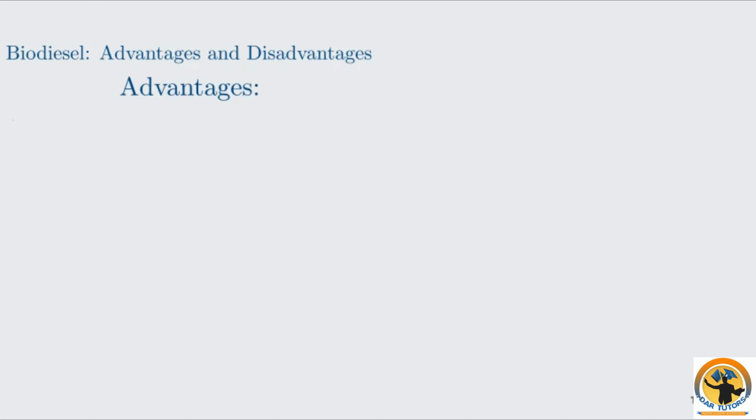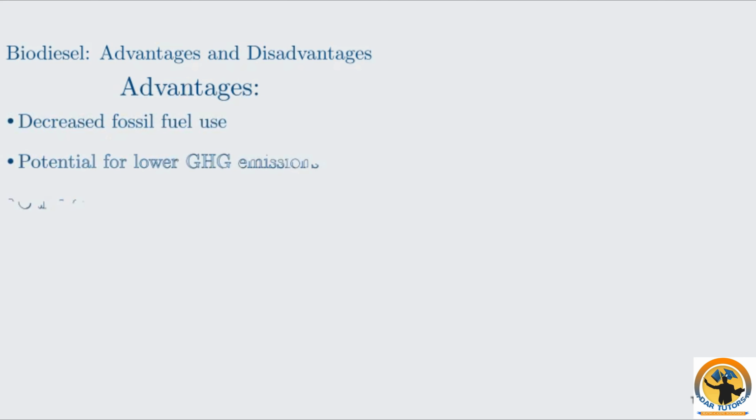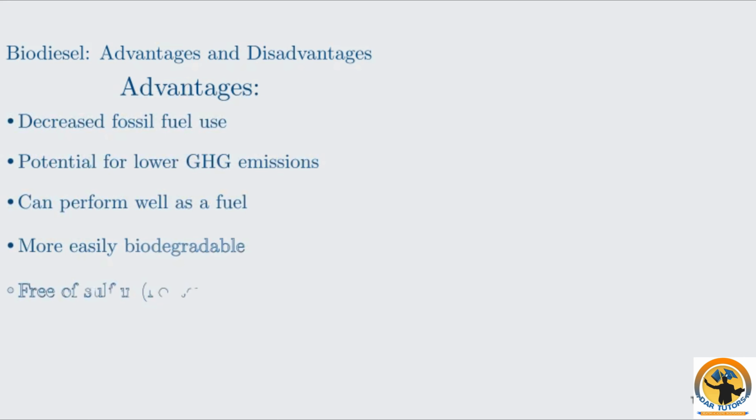As with bioethanol, biodiesel has a set of advantages and disadvantages. Many advantages are common to all biofuels. These include a decrease in fossil fuel use, a potential for lower greenhouse gas emissions due to theoretical carbon neutrality, and the fact that they can perform very well as fuels. Additionally, biodiesel is more easily biodegradable in the event of a spill and is sulfur-free, meaning it doesn't contribute to acid rain. Now for the disadvantages.